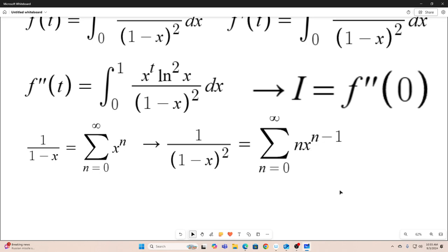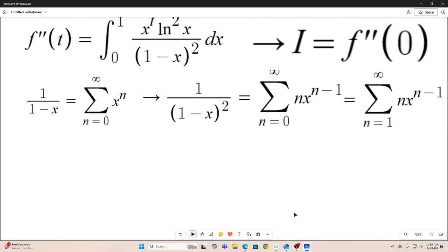If we take a derivative on each side of that, we'll get the following. So we know that 1 over 1 minus x all squared is equal to this sum right here. And we can rewrite. Notice that we don't need the n is equal to 0 term. So let's just start it at n is equal to 1.